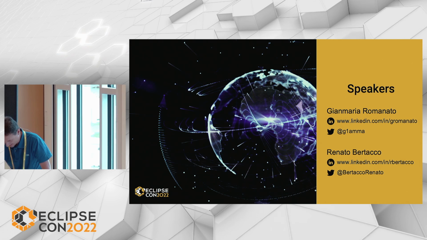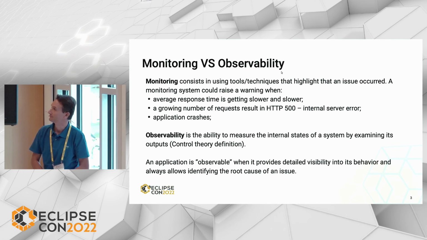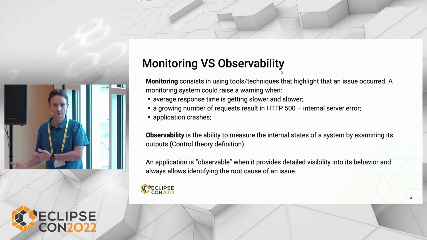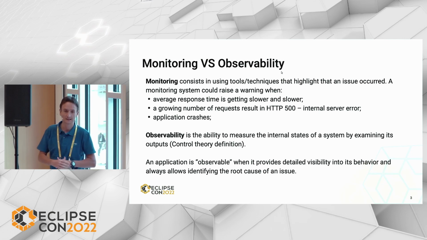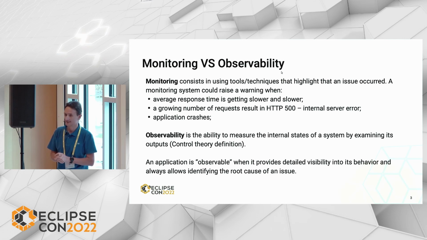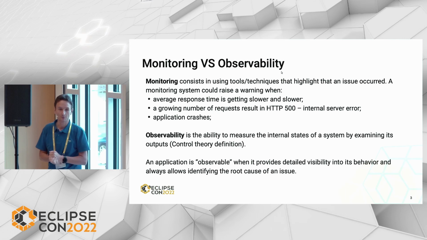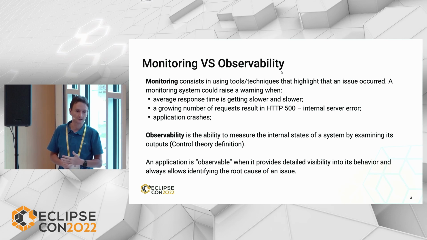So let's get started. First, some comments about what observability is. I guess we all know what monitoring is: any technique or tool that helps us realize that there's been a problem in our application. We usually use monitoring in production, and it's very valuable. We get a warning when the application crashes or it gets slower and slower. But once we know that the problem is there, how do we figure out what is the root cause of the problem? That is where telemetry and observability kick in, and it's very important.